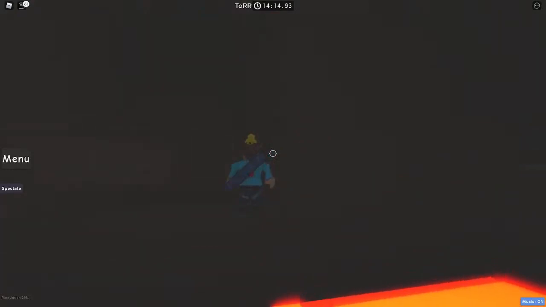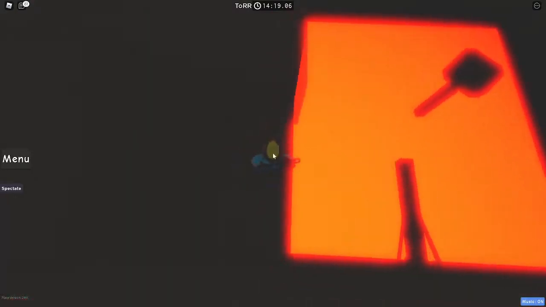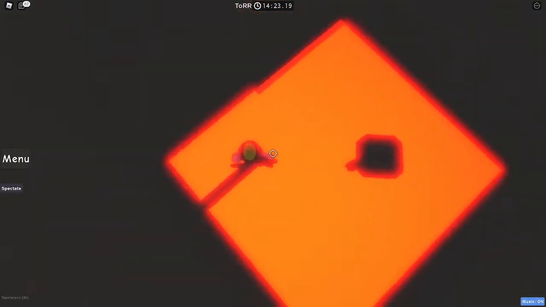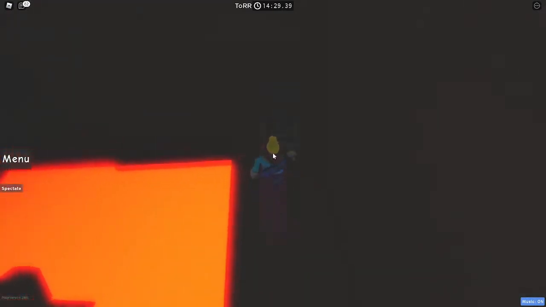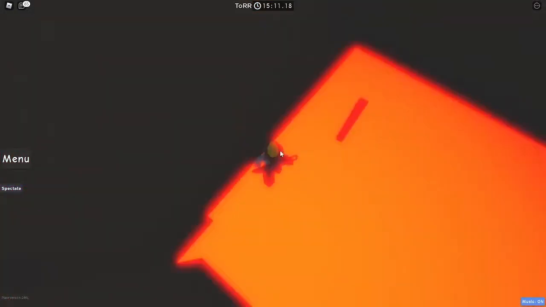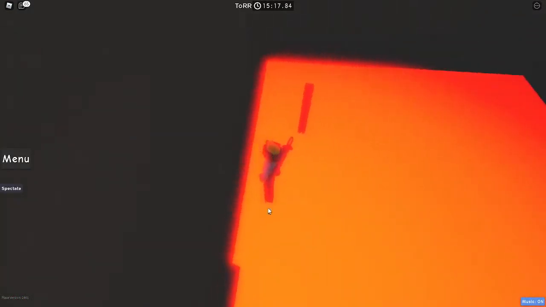Also, how close am I to finishing this? And can I jump on that? I'm assuming that's button activated, and I really don't want to try jumping on there. Yes, that's button activated. Where to now? I think I have to go back. Yeah, go back. Okay. This is stressful. Yeah, I do jump there.